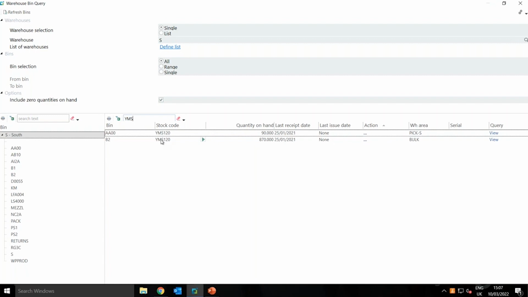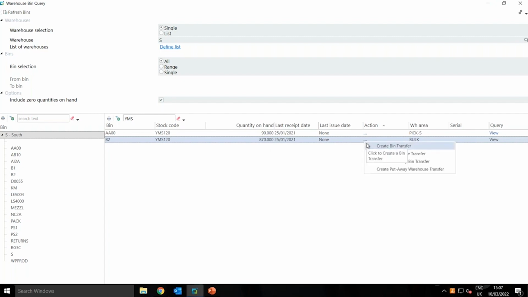Now, for example, if I wanted to replenish my pick shelf, I want ideally to have 100 in there. What I'm able to do is drive an action off. Now I've got some choices. I can create a bin transfer, which will do an immediate transfer from this location to my other location, or I could do a warehouse transfer if I want to push it out to a completely different warehouse.